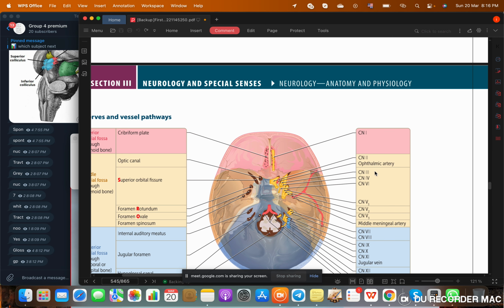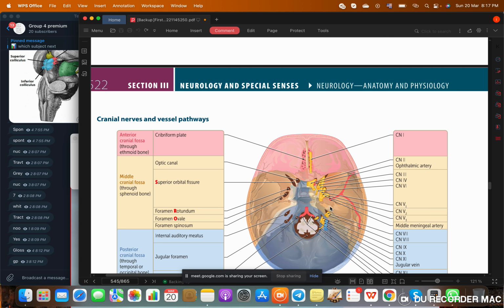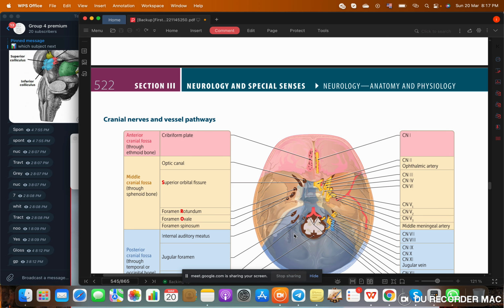The next thing is the superior orbital fissure, or fissura orbitalis superior. We have the cranial nerves number 3, 4, and 6. These 3 cranial nerves, all of them are responsible for the motor movement of the eye. Okay, make a note about that, motor movement of the eye. In addition, the ophthalmic branch of cranial nerve number 5 goes through it. The ophthalmic branch of cranial nerve number 5 is also known as V1, so it also goes through it. Okay, that was the superior orbital fissure.